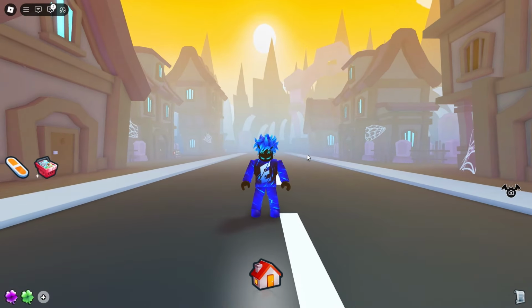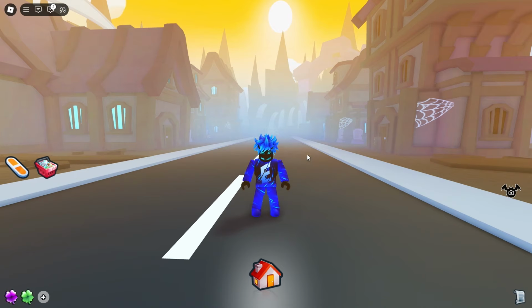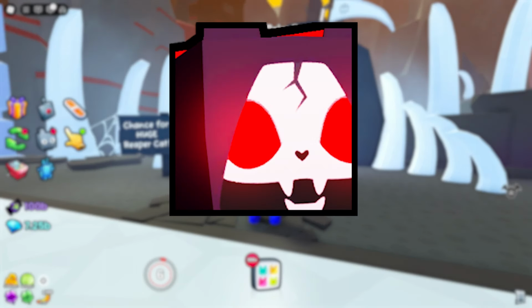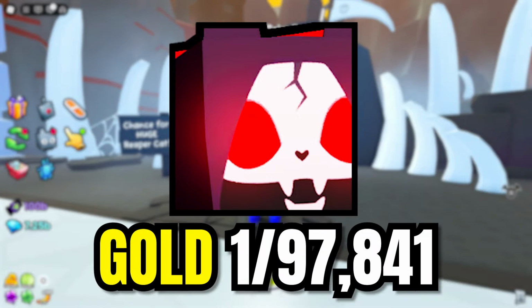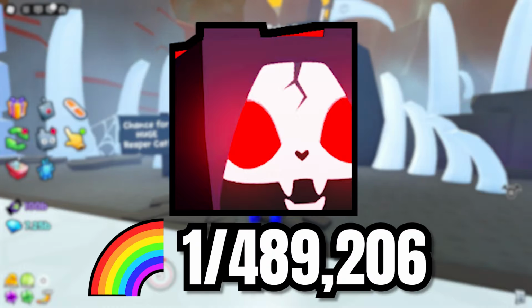So, now that we talked about the huge Reaper cat, how to get it, pretty much where it's located, let's get into the chances. So the chances for the one and only huge Reaper cat, for the normal one, it is 1 in 19,568 doors. For the golden one, it is 1 in 97,841 doors. And for the rainbow one, it is 1 in 489,000 doors.